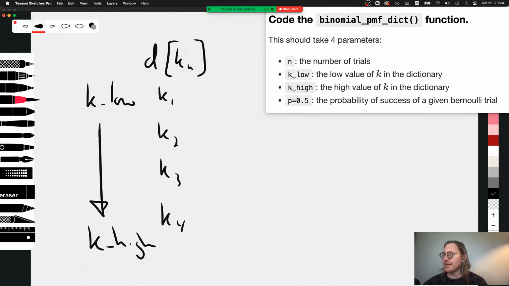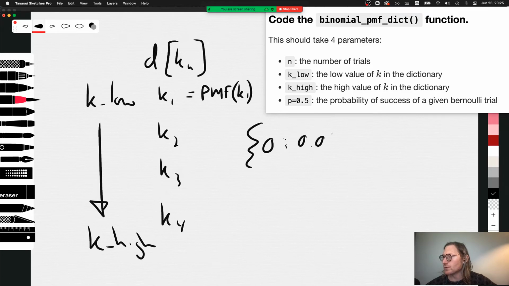Now, for each key, you're going to have associated with it the PMF of that value of k. So if you start this at 0, this is going to be the PMF of 0. This will be the PMF of 1, PMF of 2, and so on. So what you get out of that is a dictionary where you have, for example, 0 and the probability of 0 successes, right?